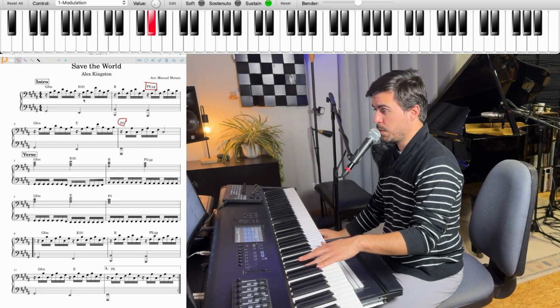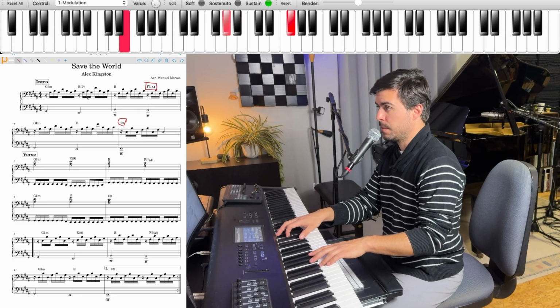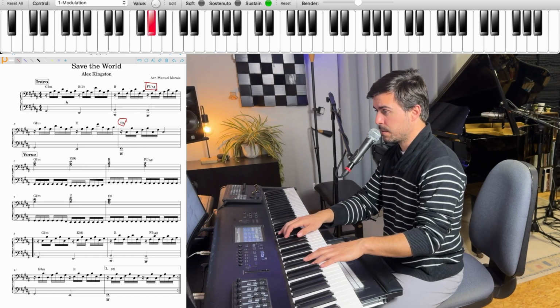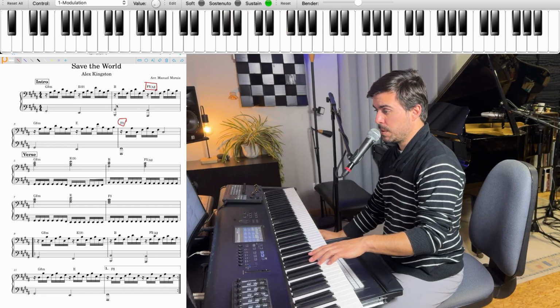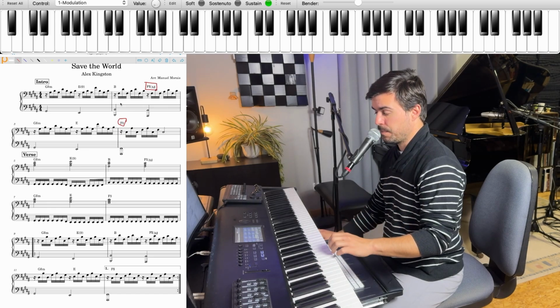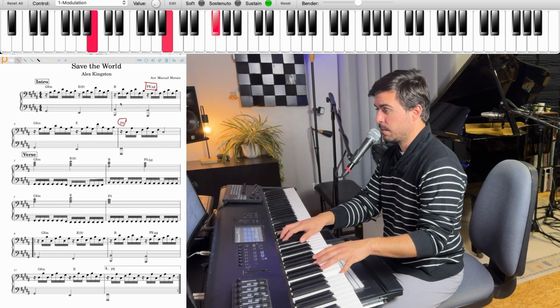And then on the second position is the same pattern, but with this note here. So again, first and second position. This is the first objective. When we jump to the B chords, the pattern is a little bit different. It's like this. So left hand first and then again.